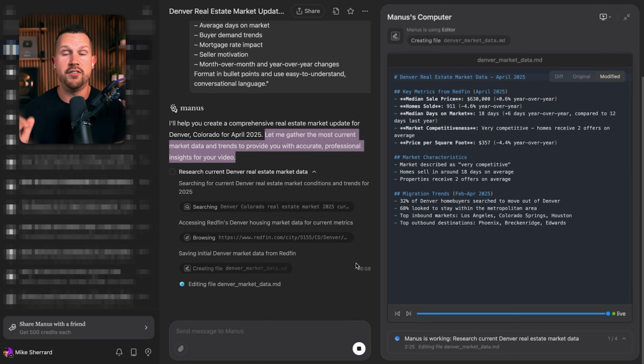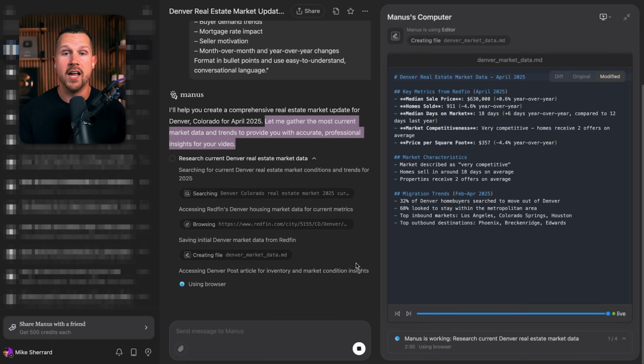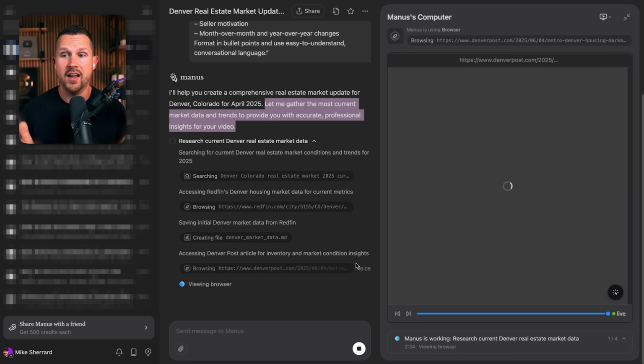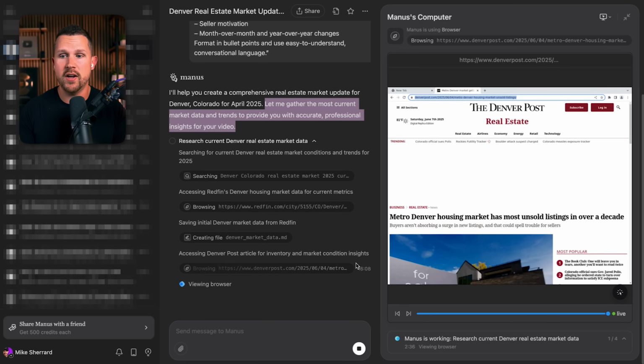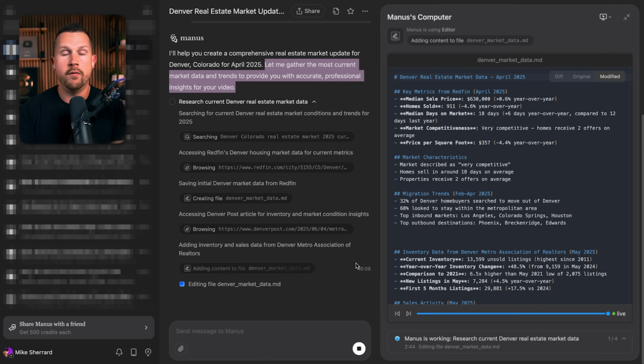So you actually have citations and credible articles of everything that you're going to be talking about in your market report, so that you have ultimate confidence that this is accurate and this is going to be the most valuable information that you can provide your marketplace. So let's let Manus work its magic before we then go to the next step and develop the presentation so that we can create videos about this and start to generate consistent free leads.